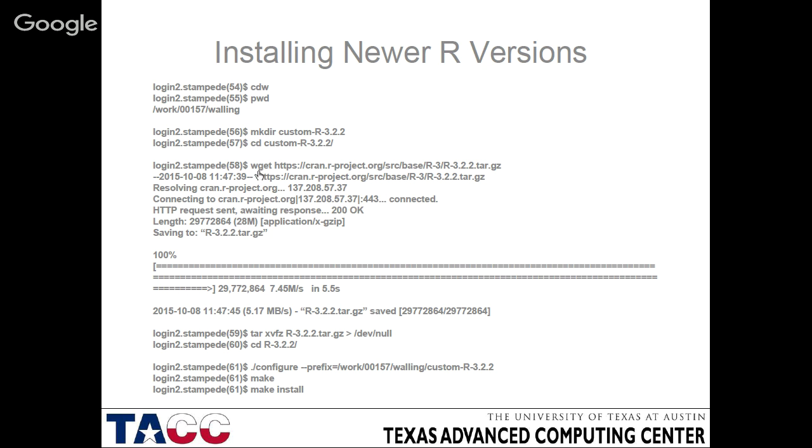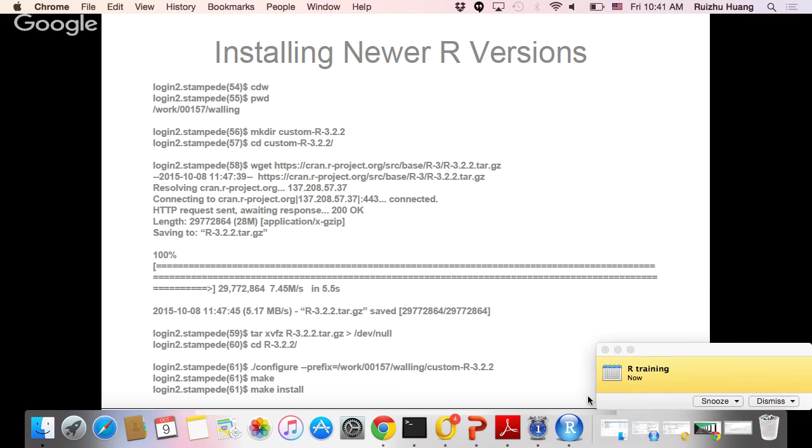Then you can use the wget command to download the tar file and then unpack it. Probably you don't need to unzip. You should tar xvfz the tar file, and then cd to the directory.